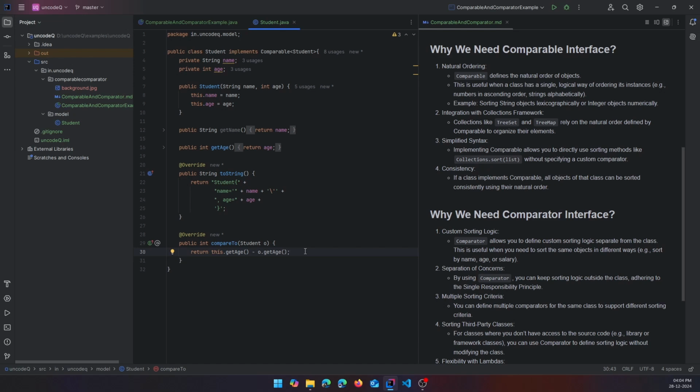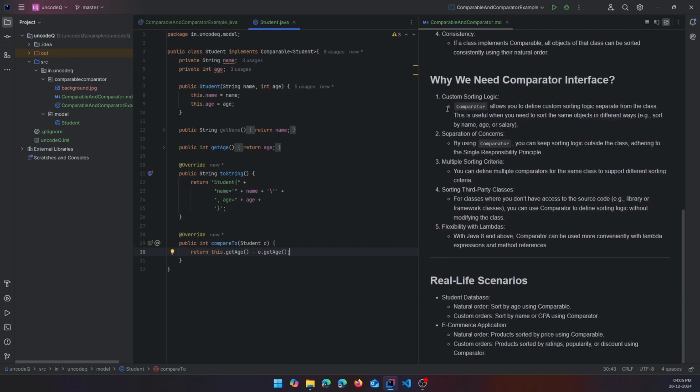So now what we can do is use the Comparator interface. We can read it over here: why do we need the Comparator interface? Comparator allows you to define the custom sort logic separate from the class. This is useful when you need to sort the same objects in a different way. So we are going to create one Comparator which we are going to use for sorting.